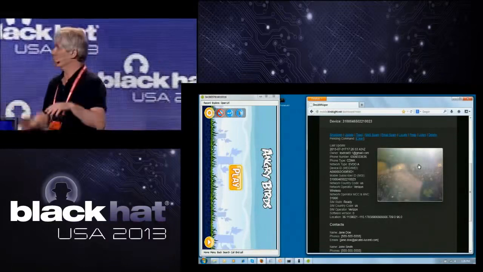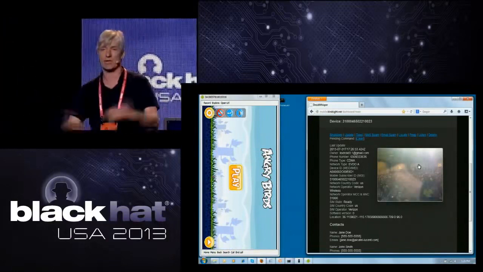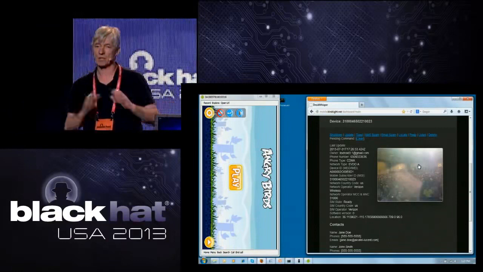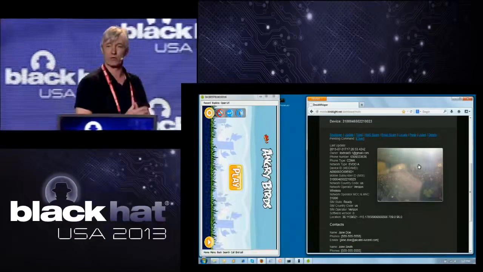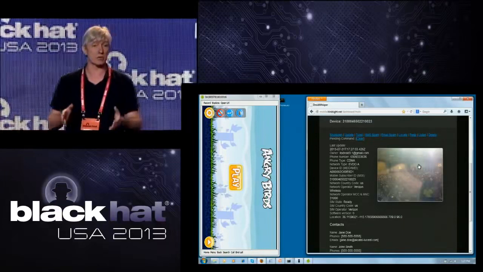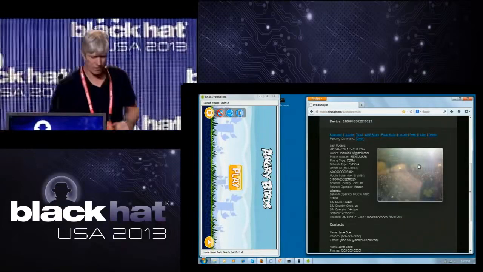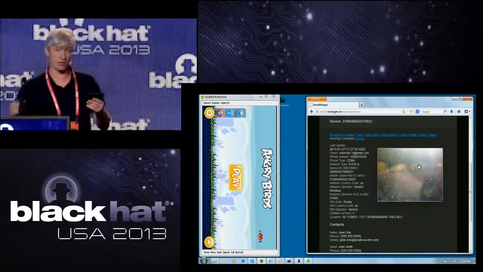You also noticed if you looked at the screen that the game's still going on. The person didn't know that any picture was taken. It's done in the background without the user knowing. We can use the same type of technology to take videos, okay? All on the phone. The final thing I'd like to do, as part of the demonstration, is to use the listen function to actually record some stuff from the phone, so I'll try that now.